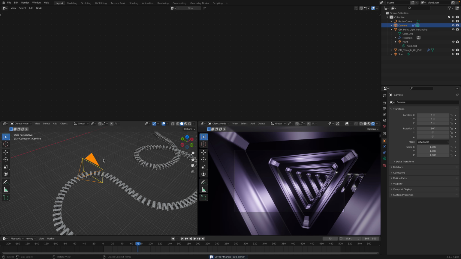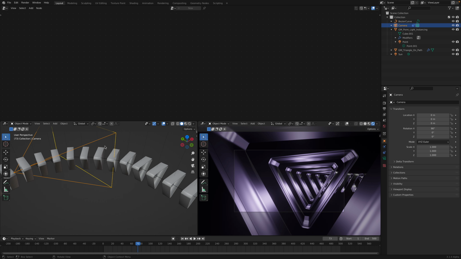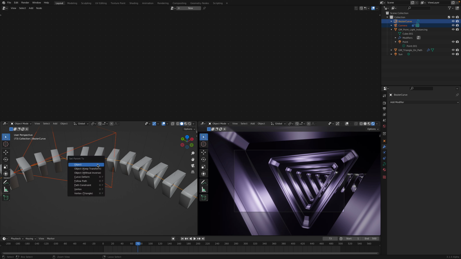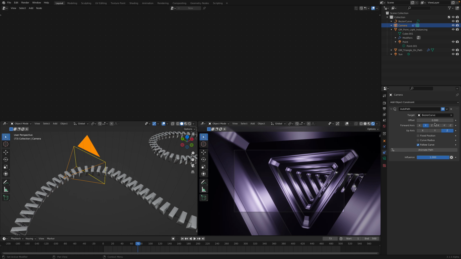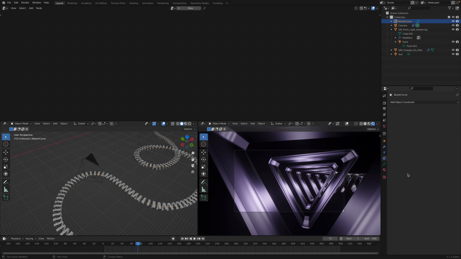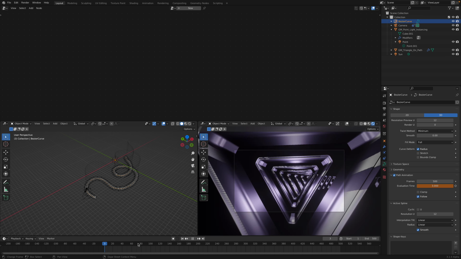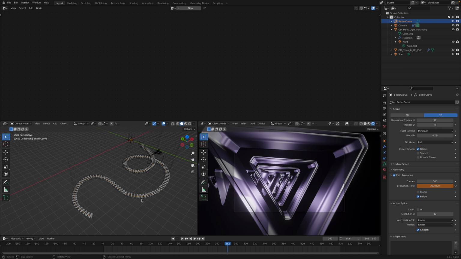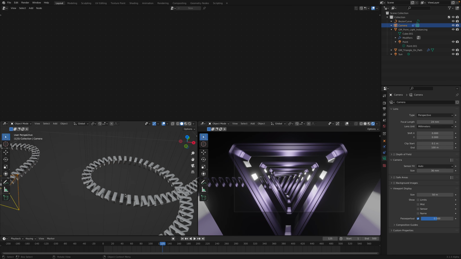Okay, if you want to make a camera or any object travel on top of a path, you select the camera and then select the curve, and then Command P and then simply follow path or path constraint. Okay, you do that first, and after you do that, your camera will have a constraint, automatic path, and then you can enable follow curve. While on the curve itself, you will have this path animation and how many frames you want the object to travel, and then you can have the camera following the path. Okay, that's one thing to know.